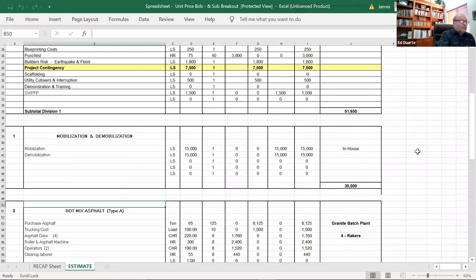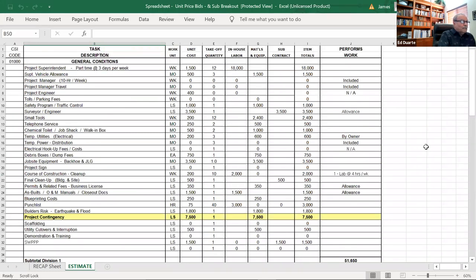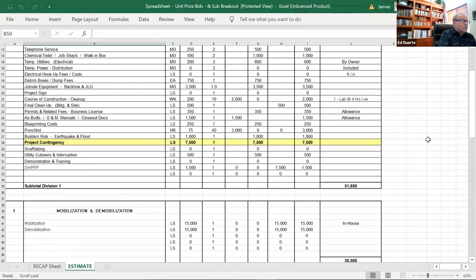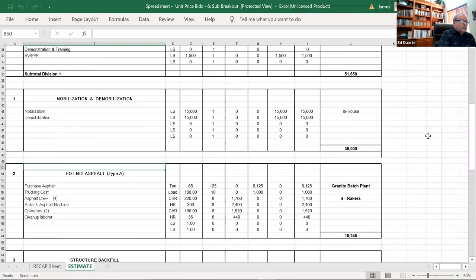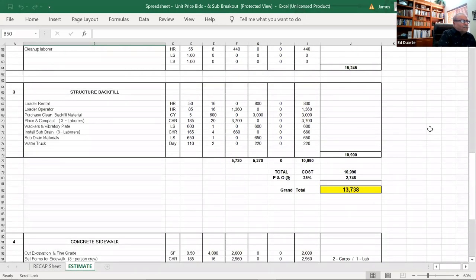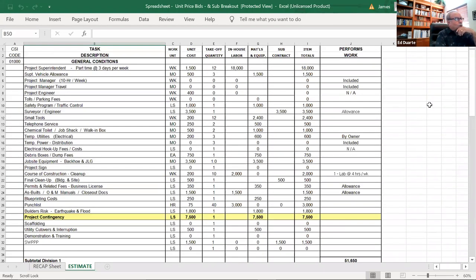They don't necessarily have to be correct. They're approximations. They are exactly what they say, an engineer's estimate. It's not finite. So that's an overview of how this process works. I think the emphasis that I want to place is, number one, you really should be using a spreadsheet to put your numbers together. It does not have to be as detailed as this if you're a subcontractor.